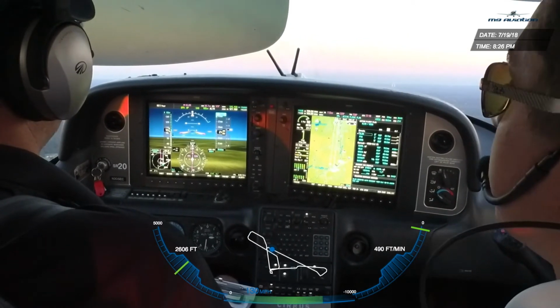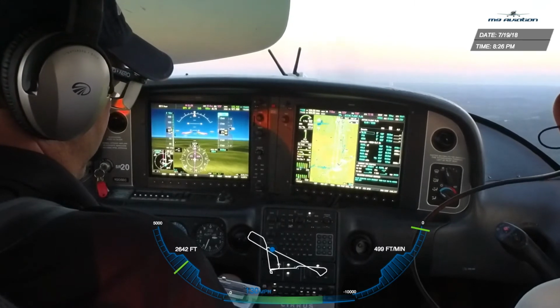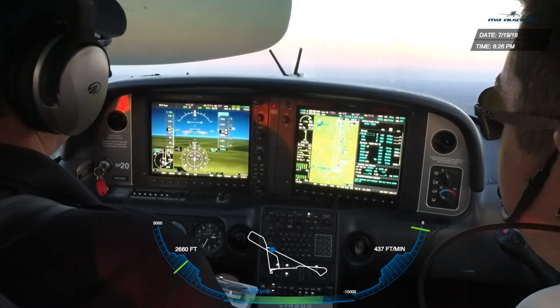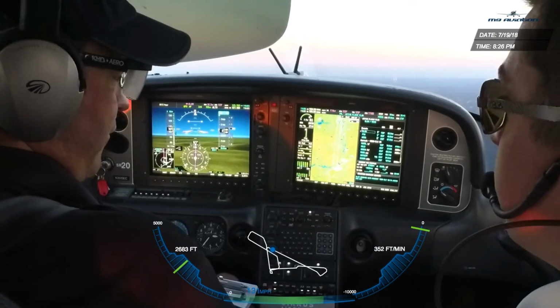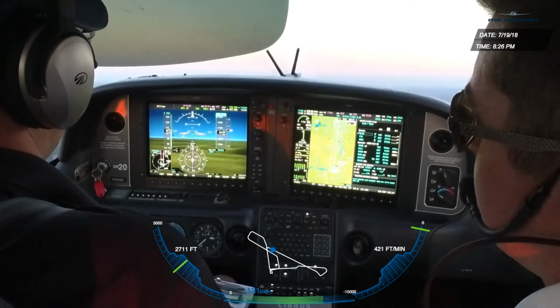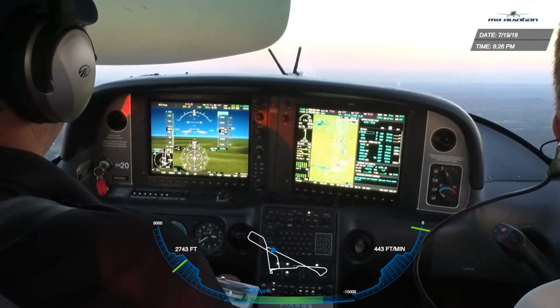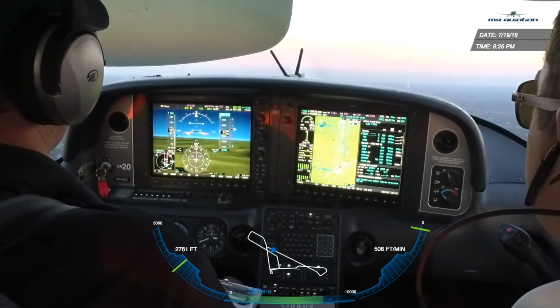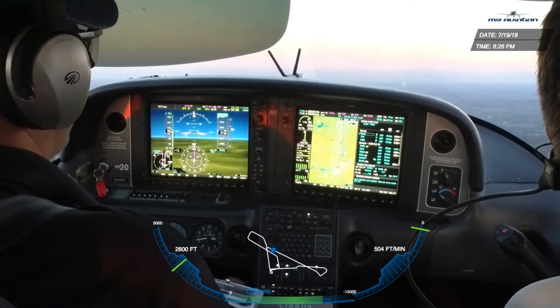And once you're in cruise, you don't really need any at all. In fact, sometimes you may even need a touch of left rudder, but usually at this phase when I'm sitting closer than I'm sitting now, when I'm not in Barca Lounger mode, just resting my foot firmly against it, not really having to exert all that much force, usually takes care of the problem. Yeah, like you say, all I have to do is rest my foot on it. That's not bad. It's holding it fine.